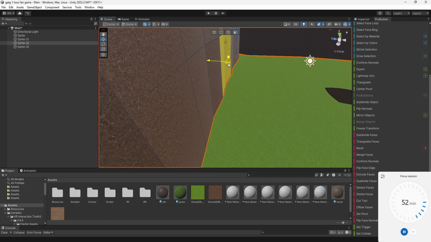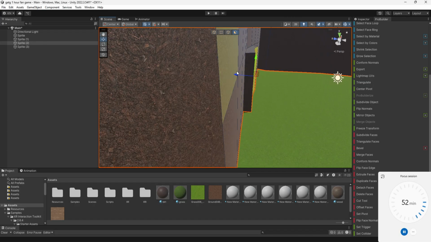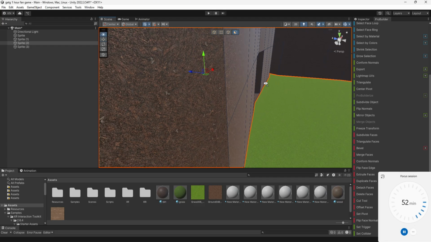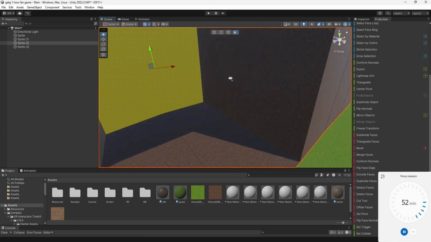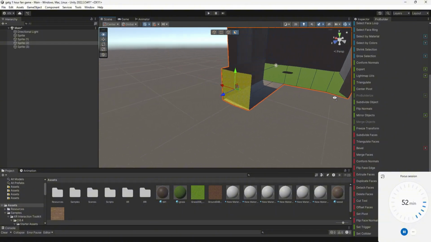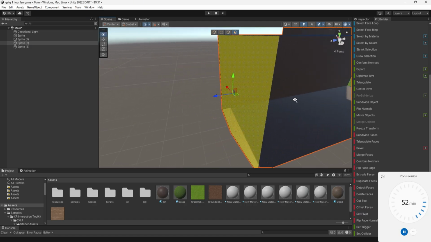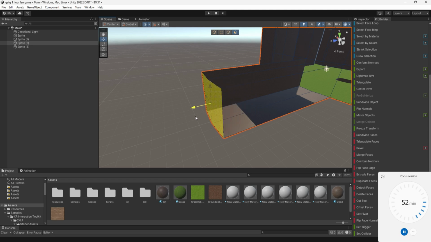I subdivided them even more, and now we have them in even tinier sections. As we can see, I extruded them out and then used my little tool to bring it inwards. Now I'm extending it further even more.